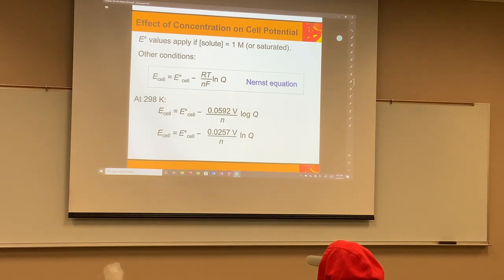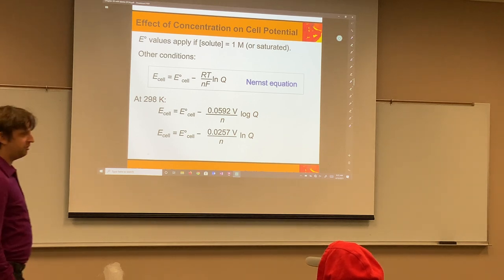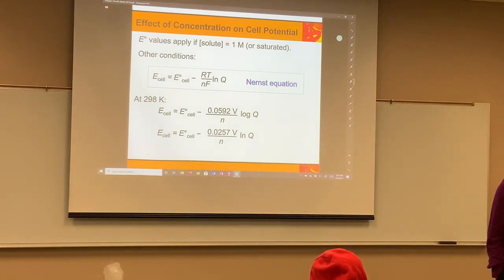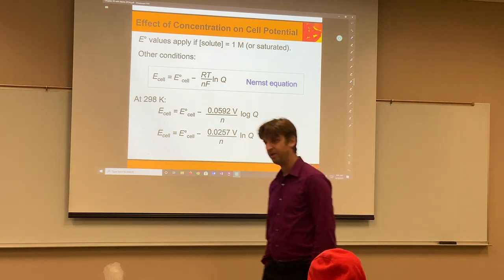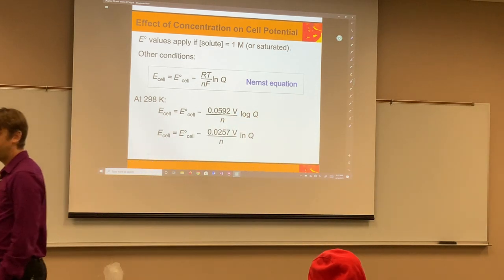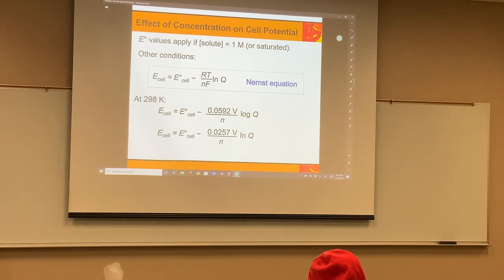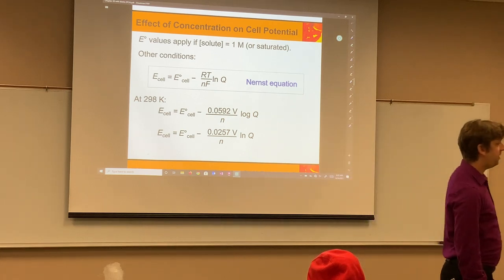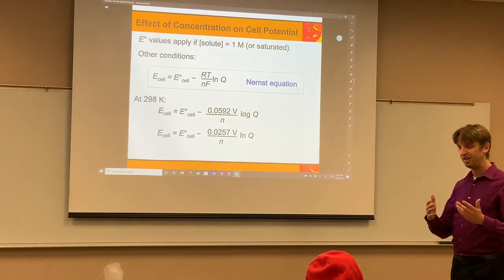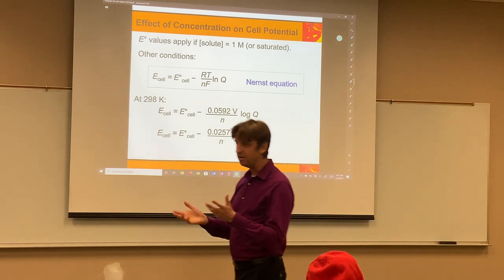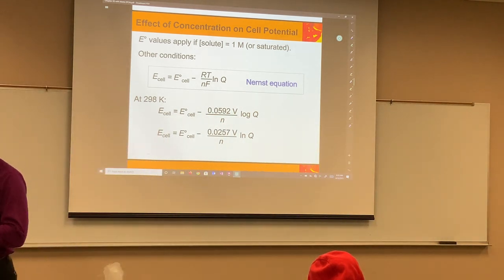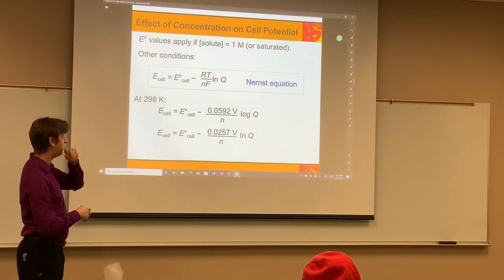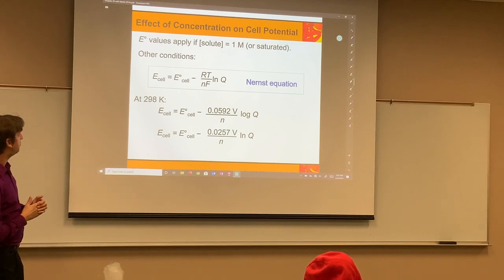But as I was looking through that exam yesterday in biochemistry, often there's not one molar concentrations of things in your cells. That's a pretty high concentration. Temperature is different too. It's always freezing in this room, and the classroom I teach in the afternoon is way hotter. So temperature changes. We have to figure out a way to account for these differences from the ideal conditions. And remember, ideal is just a colloquial term for these non-standard states. That's what the Nernst equation is going to do for us.